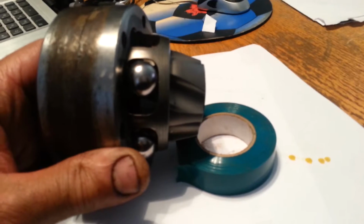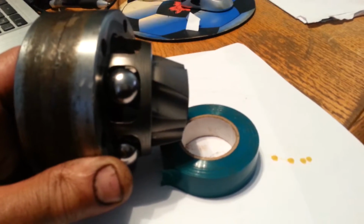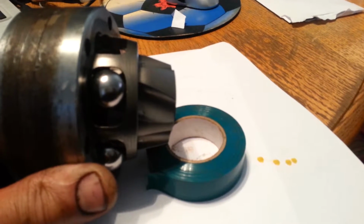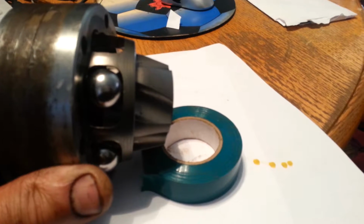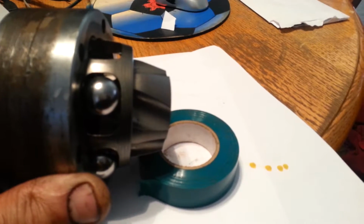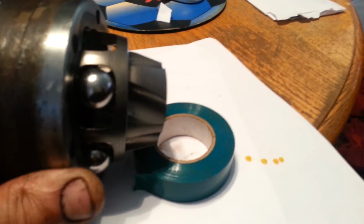One little helper thing, I don't know if you got a roll of tape sitting around, like a roll of electrical tape, you can use it to help you balance the end of that thing, because it's fairly heavy. If you're working just with your 2 hands and you don't have 12 fingers, well, yeah, you could actually pull it out. So it's just a matter of doing what's comfortable for you. But there's ball number 4.